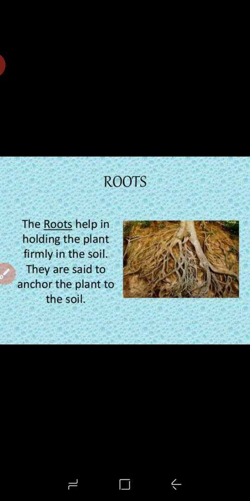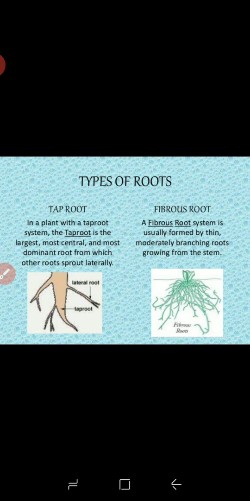The roots also help in holding the plant firmly in the soil. So what is the main function? It can hold the whole plant firmly in the soil. They are said to anchor the plant to the soil. They are the anchor, they are the pillar of the plant. Because of that, the plant can stand upright.